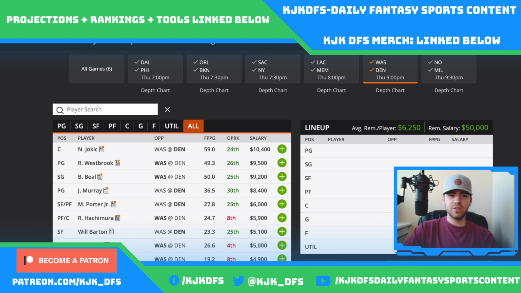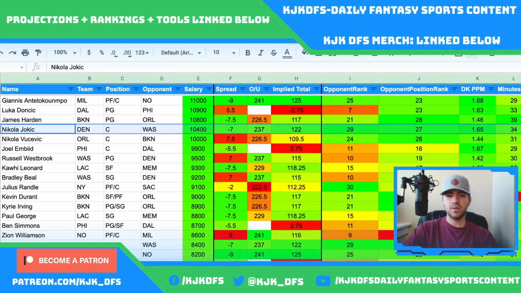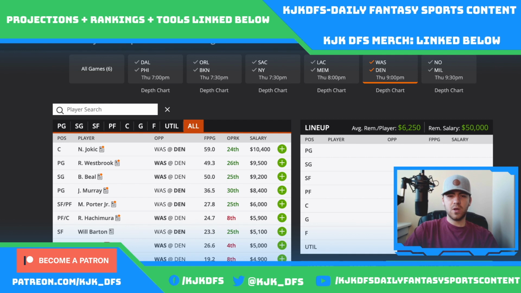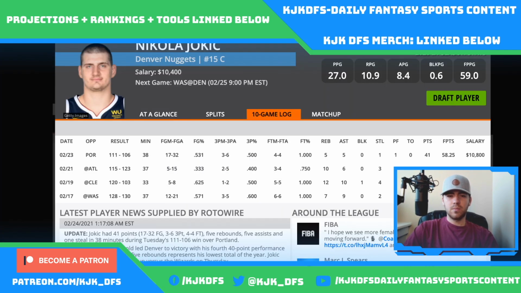Washington taking on Denver. This game's expected to be real quick. We have Nikola Jokic priced at 10-4. This game has a 237 over-under with a 7-point spread in favor of the Denver Nuggets. And you've got to like Nikola Jokic in this spot at 10-4. His fantasy point production is great, and also his price tag just keeps decreasing is what it comes down to. We were paying like $11K for him. He's come down 600. He gets one of the best matchups you could ask for. He's had a lot of really good matchups lately.